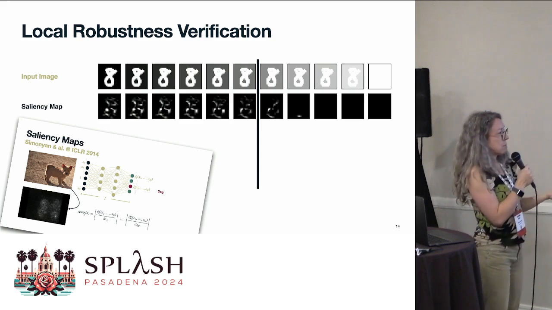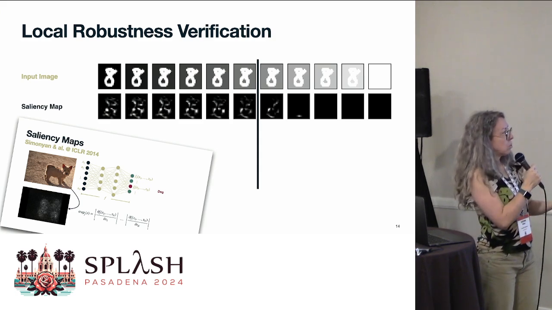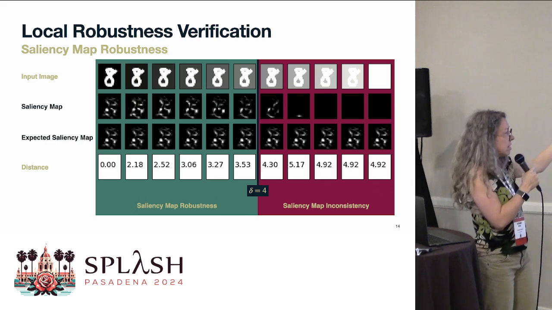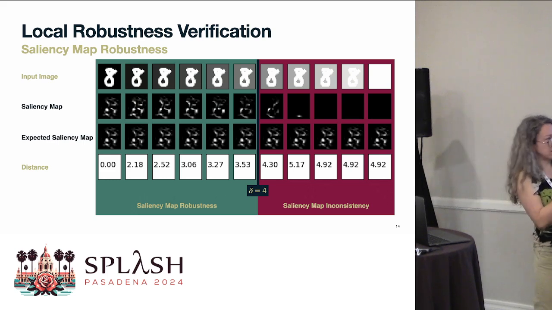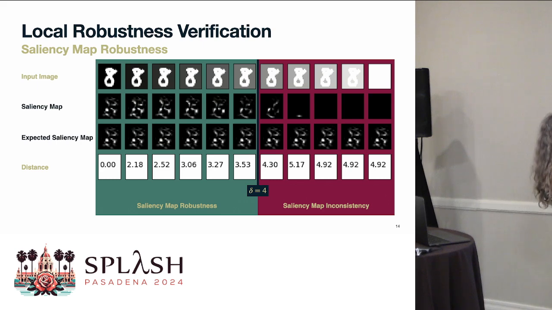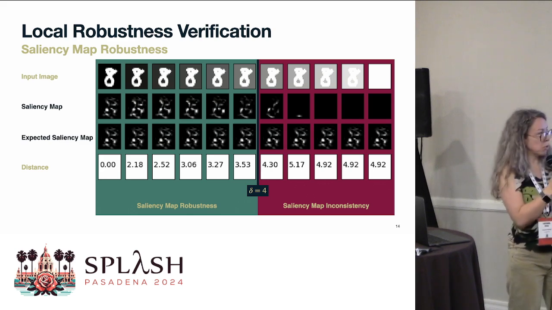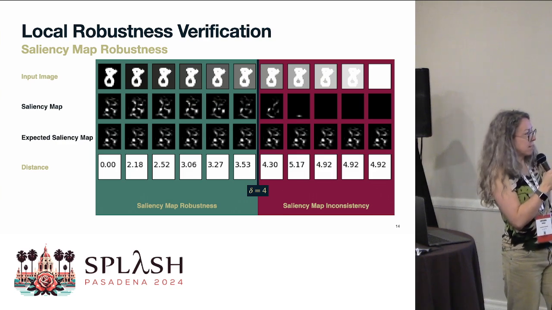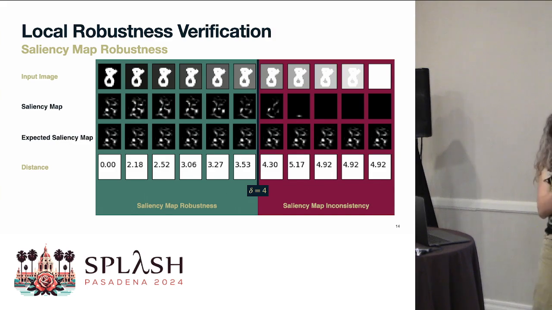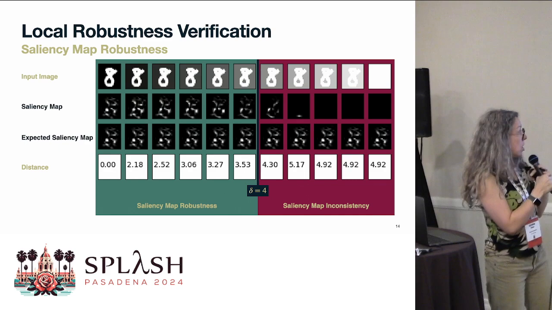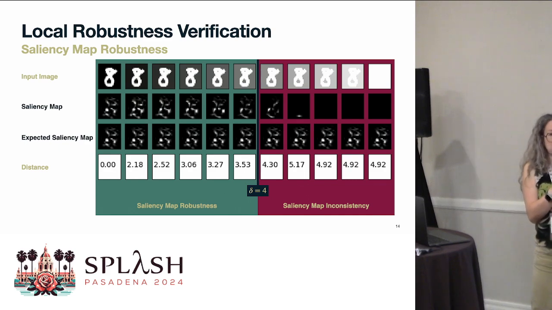So what we decided to do is basically use this criterion to define a new robustness problem, which was the robustness of the explanations, the saliency map. These are called saliency maps or gradient-based explanations, however you want to call them. So we said, okay, we have our image and the perturbations that we can apply to this image. For each of these perturbations, we have a corresponding saliency map and this explanation. We can compute this gradient-based explanation. And then depending on the perturbations, so the brightness change, the patch placement or the translation of the image, we have some sort of expectation on what the saliency map should be.